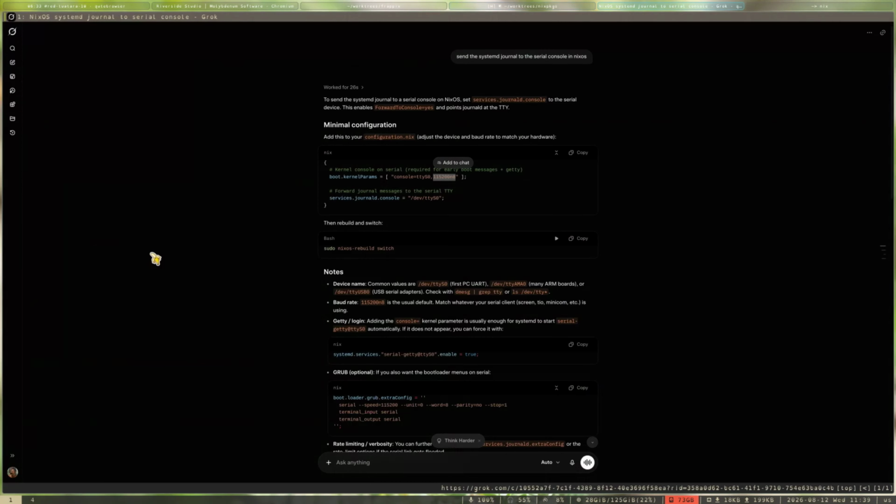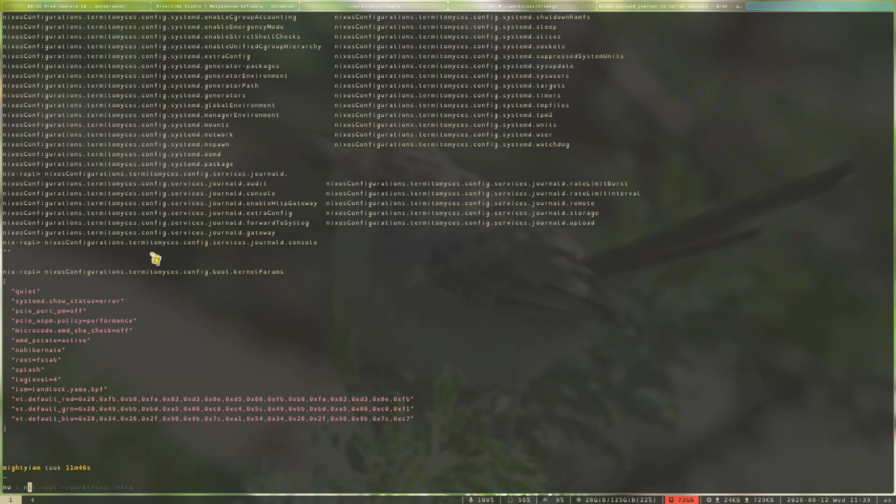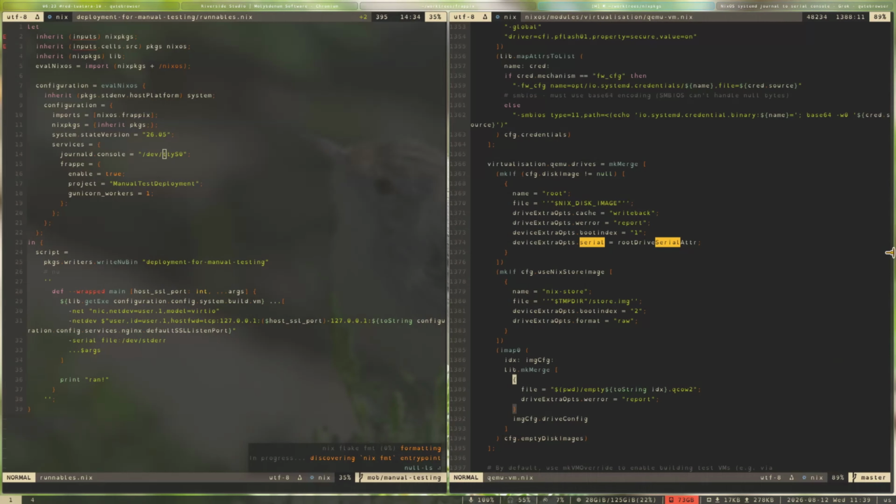This is like nowhere. Right? Certainly not a Nix value. You can look for it. So whatever, good enough.